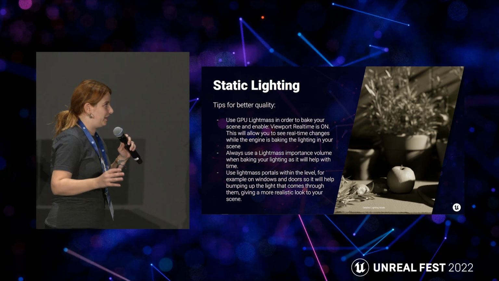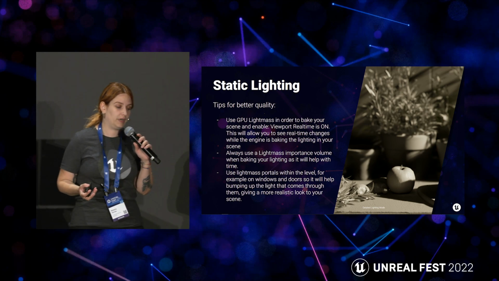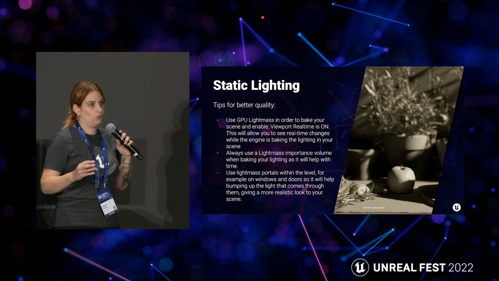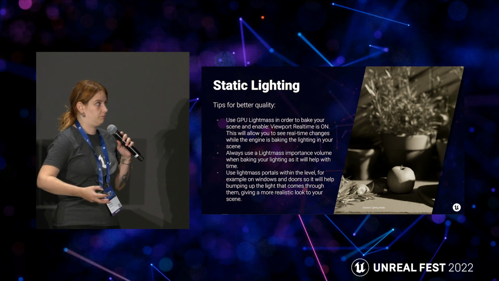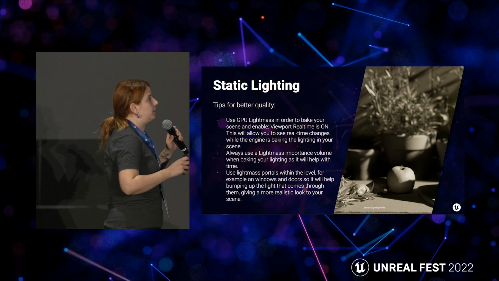What does this mean, basically? So when you build the light, when you use the CPU light mask, you basically cannot do any changes to the actual scene while it's baking or building the light, if that makes any sense. With the GPU light mask, you are able to actually move around objects, or you're able to literally move around the light, and it will start the process again of building. We'll see that in a moment.